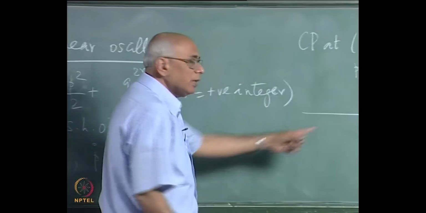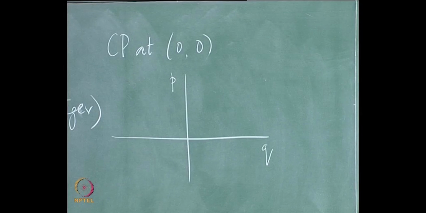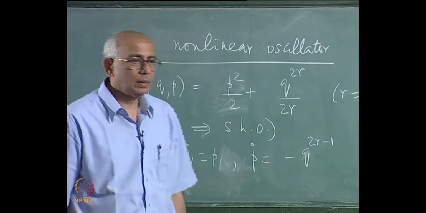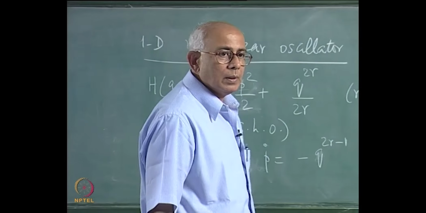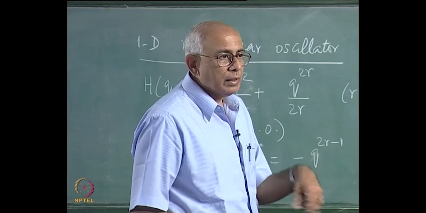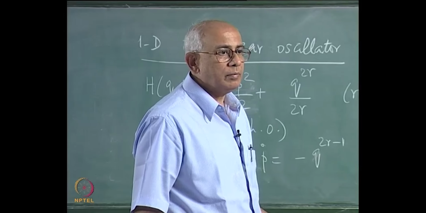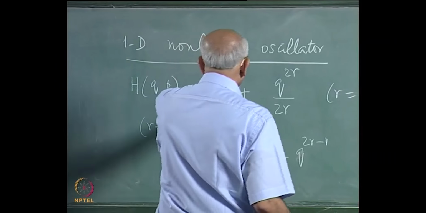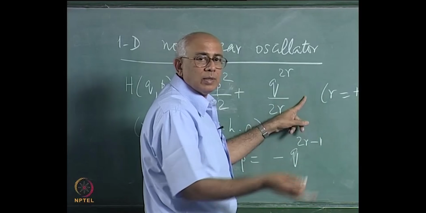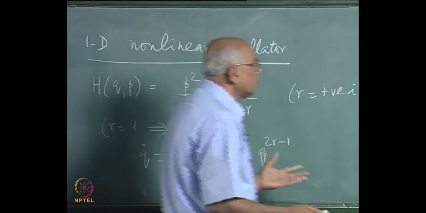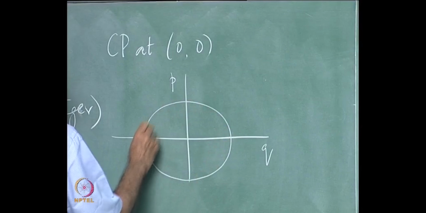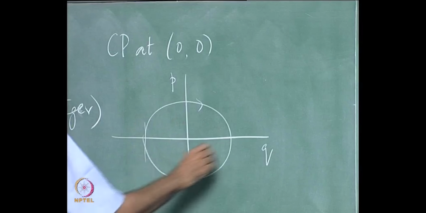What kind of phase trajectories do you get for this system? The way I have written it, it is clear that whatever phase trajectory I get, they are closed curves for all positive E, because these are all positive terms. It is completely symmetric about the q axis as well as the p axis. The motion is evidently restricted to some kind of rectangle, so we are going to get some kind of oval, this being the amplitude of the motion.